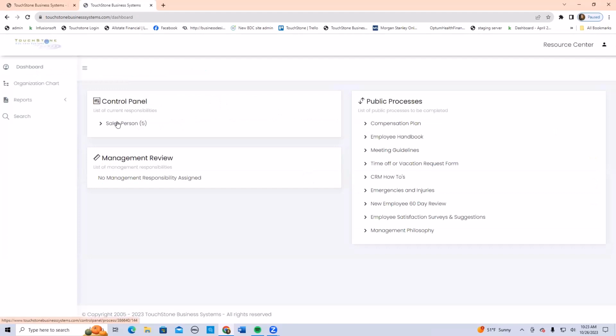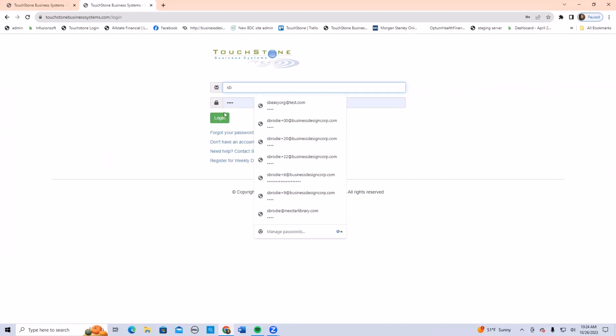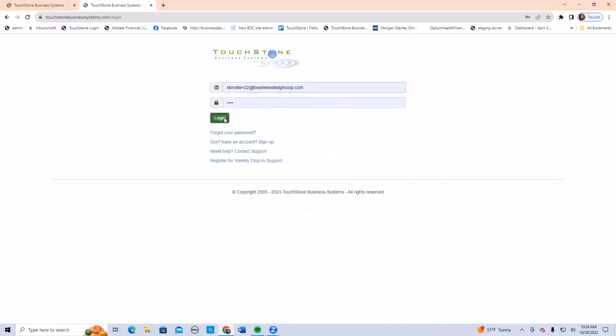They're going here and they're clicking here. It's all mobile compliant. Again, they can look at this for review purposes, but this is only the functionality that they need to be trained on and learn how to use. So I'm going to log out as this person and go back to me here.